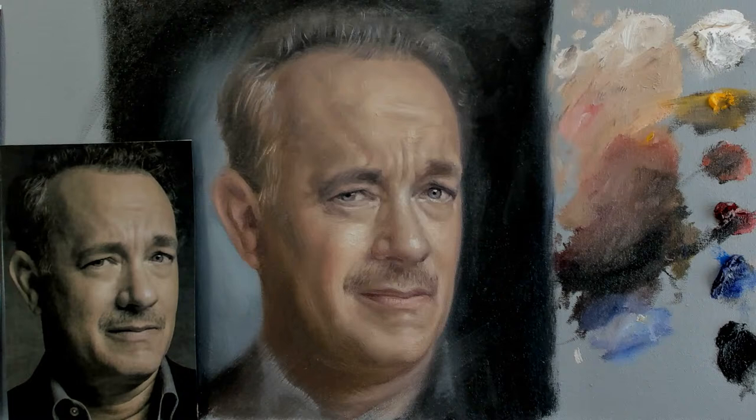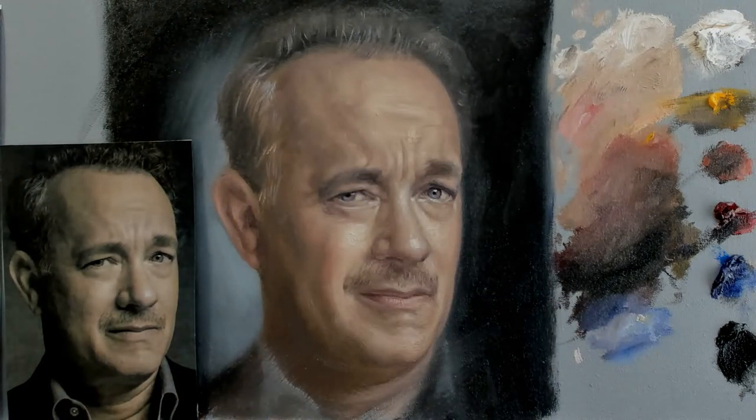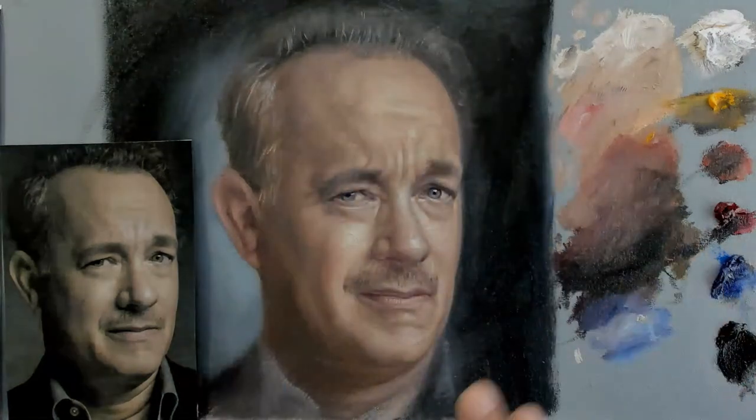Okay, I think I'm done. It's almost 3 hours, which I think is a really good time for a alla prima painting. I felt so tempted to go darker here, like in the photo, okay? But like I said, sometimes this kind of contrast is not going to be okay in a painting. It works better when it has some softness.